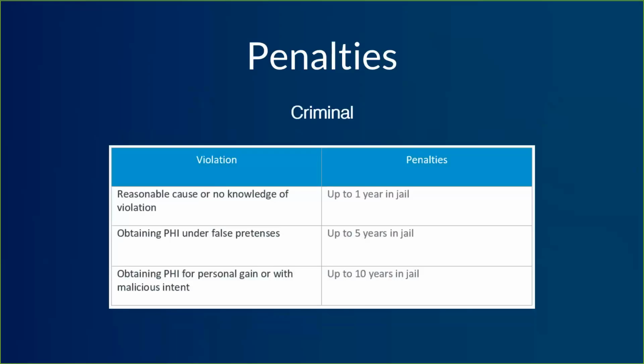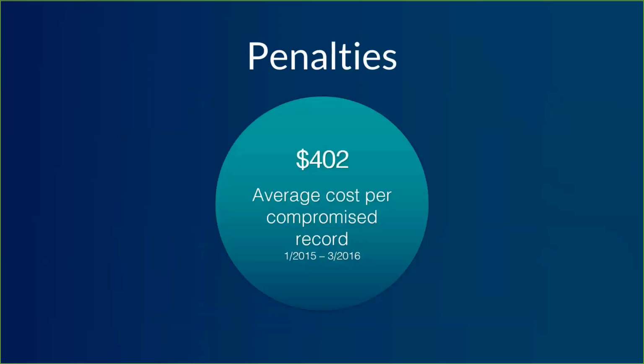Now, if you were to total it all up, and thankfully someone already did this work for me, they looked at a 15-month period and they found that $402 is the average cost per compromised record. And that was between 2015 and 2016, so it might have increased a little bit since then, but this was the most recent stat I could find. So $402 is per record. So think about how many records you hold at your place of business. And if you were to have a breach involving all of those records, multiply that by 402, and you have a basic idea of how much you might expect to be paying in penalties.